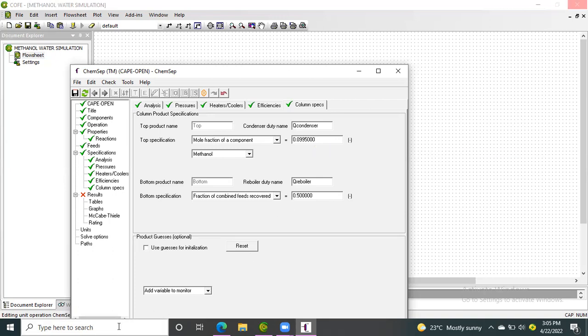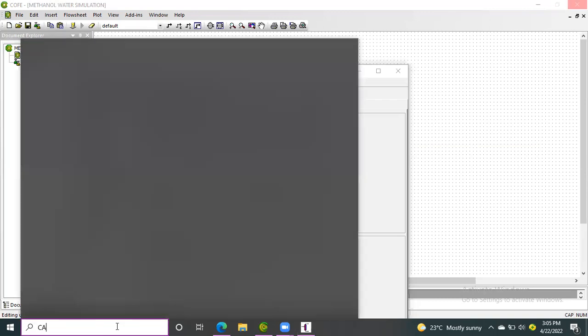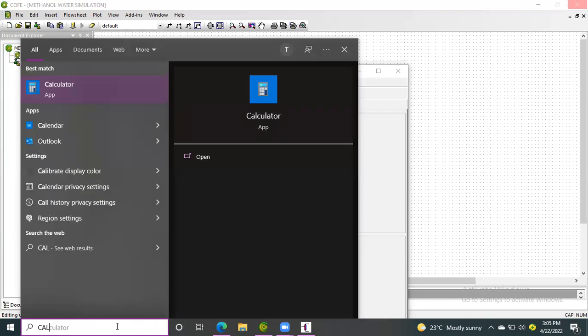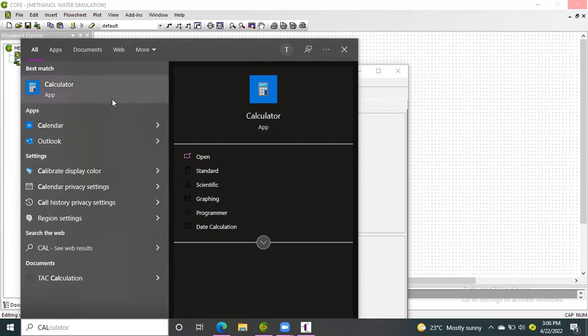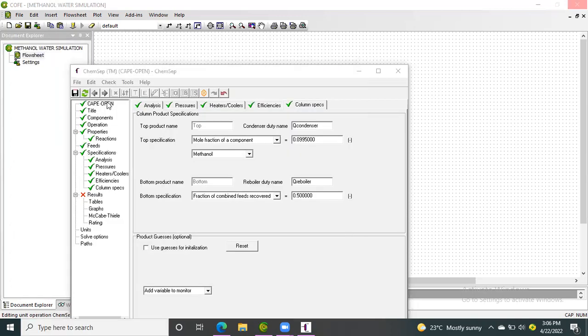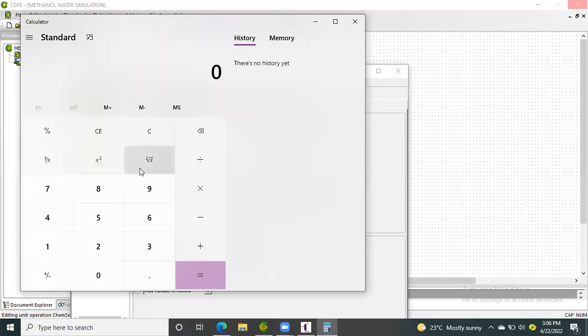So I'll come back to my calculator here. If 99.5% recovery of methanol is at the distillate, how many do we have at the bottom?